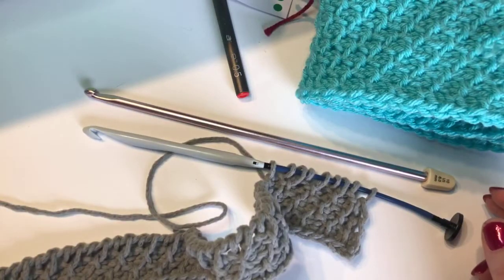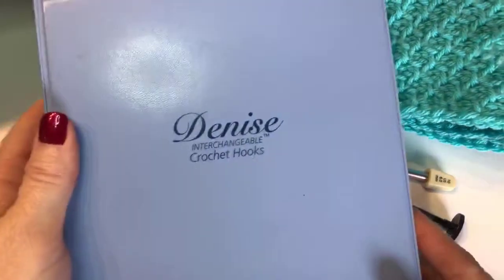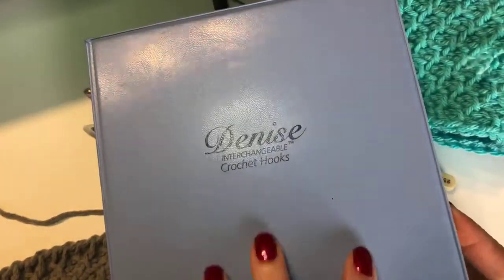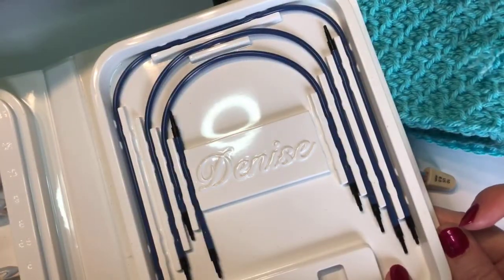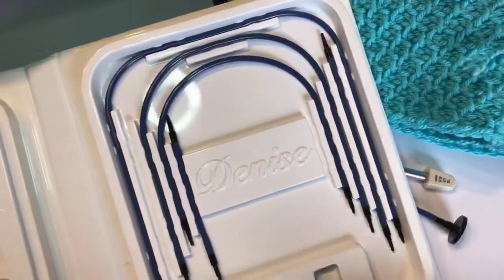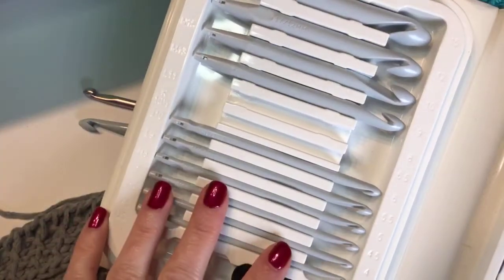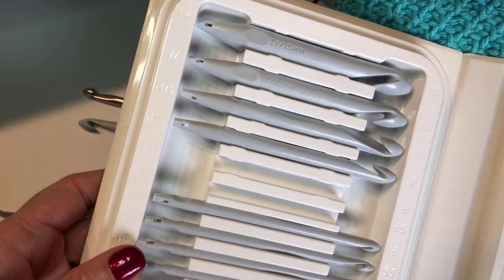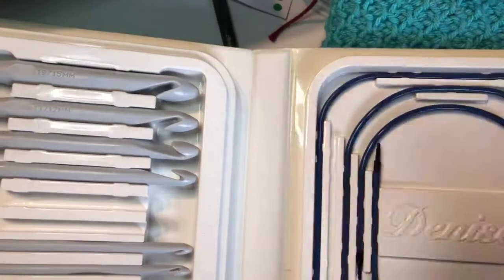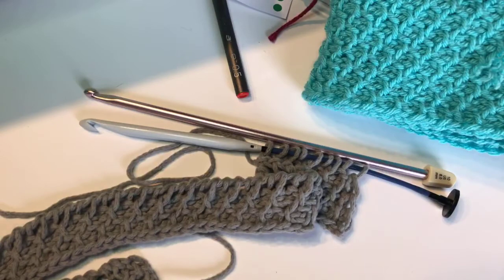But for those that really get into this and that are interested, I have this. This is interchangeable hooks, and it comes with all different loop sizes, the hook sizes. It comes with attachments so you can extend them and make them bigger. I saved for this. This was a gift to myself when I passed the CGOA master class. I bought this for myself. It's a good investment if you really like Tunisian crochet, just so you can keep that in mind.